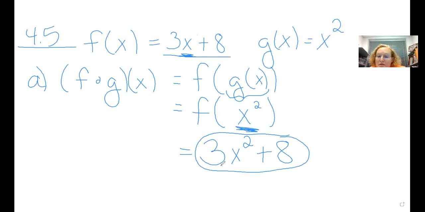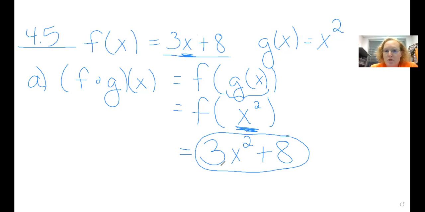Unfortunately, in this problem, or maybe fortunately, I don't know how you feel about that, but we can't do anything with 3x squared plus 8. You can't combine any like terms. You can't do any multiplying. Don't try to make this hard and set it equal to 0 and solve from there or anything like that. You're just kind of simplifying it.